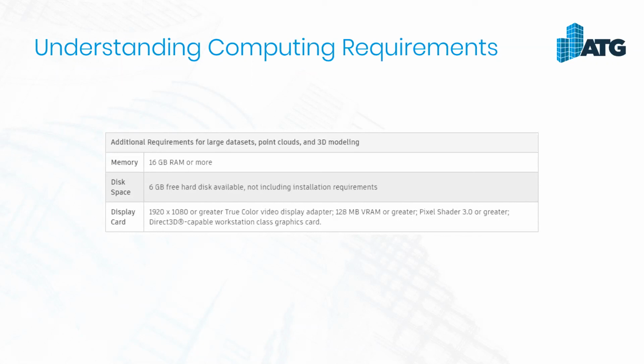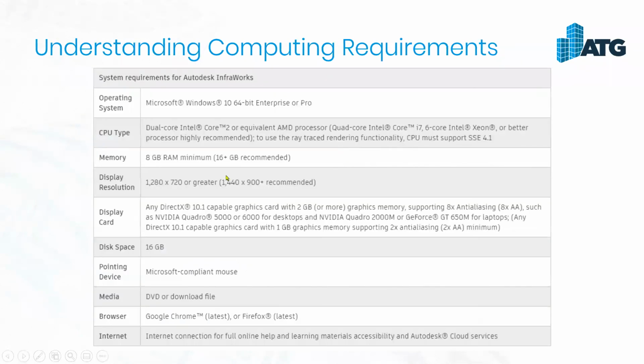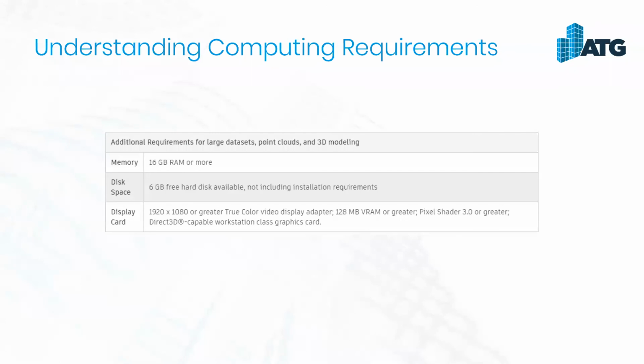And when you think about it, Civil 3D is intended to be used for 3D modeling, right? We're doing 3D modeling because we're employing that modeling mindset and applying those BIM strategies to Civil 3D projects. If you get a couple of surfaces in your project, you're going to notice that your file size grows quite a bit. So that large data set 3D modeling actually applies to almost every project that we're going to do.